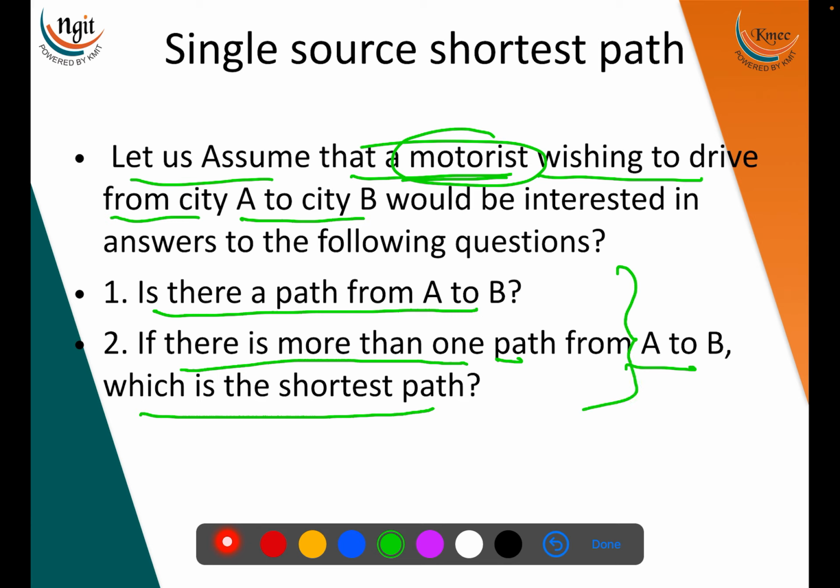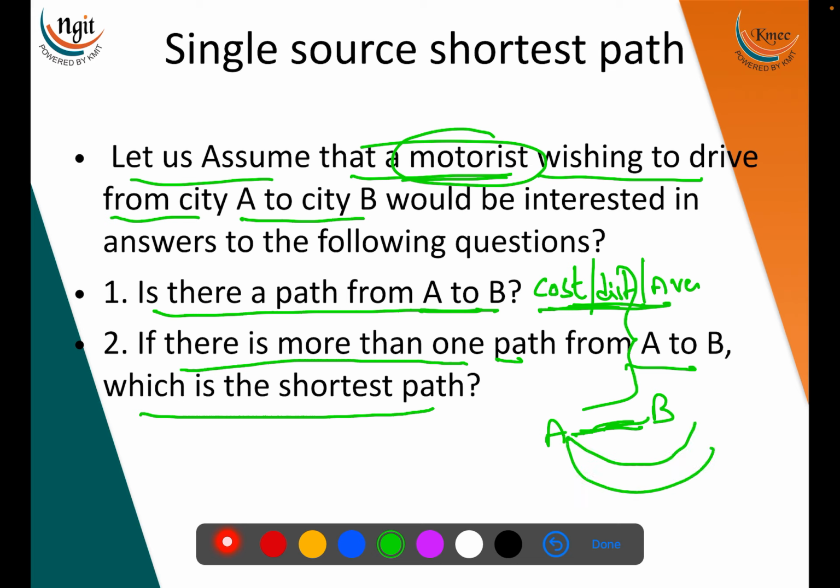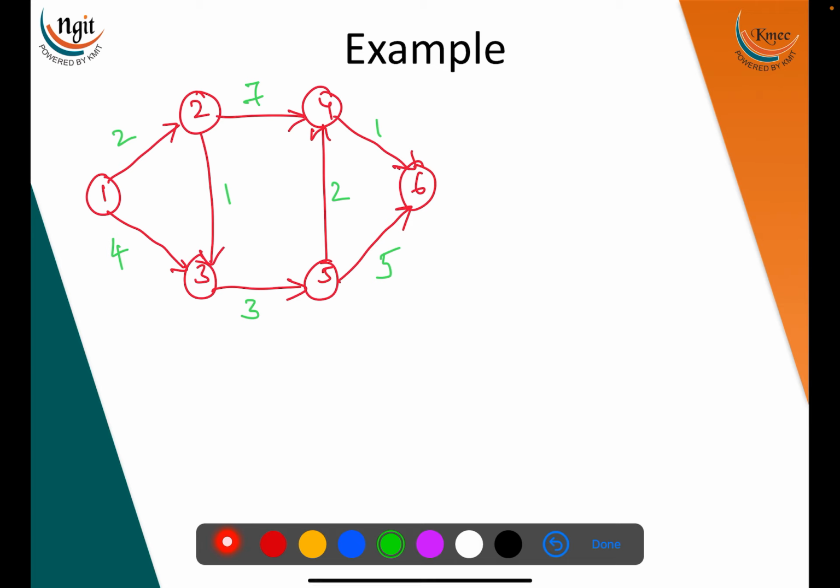If you can see a path from A to B, then we will look at the cost. The cost, or the distance, or the average time, is given on an edge if it exists. If it does not exist, obviously we will not choose this path and we will choose the other path. The question that comes to our mind is, if to reach city B there are many other ways via some intermediate cities, then which is the shortest path? This is going to be solved using an example.